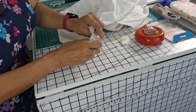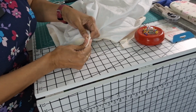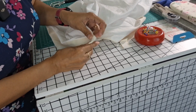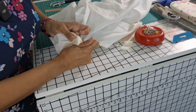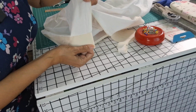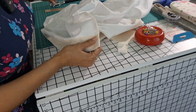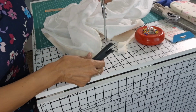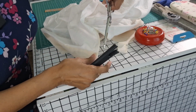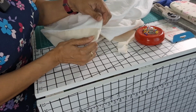You're going to take this, turn it out, and you can get your pointer to pull that out. This seems to be looking good. And now I have a nice squared off corner. Not squared off, but you know what I mean. Flush. Okay.